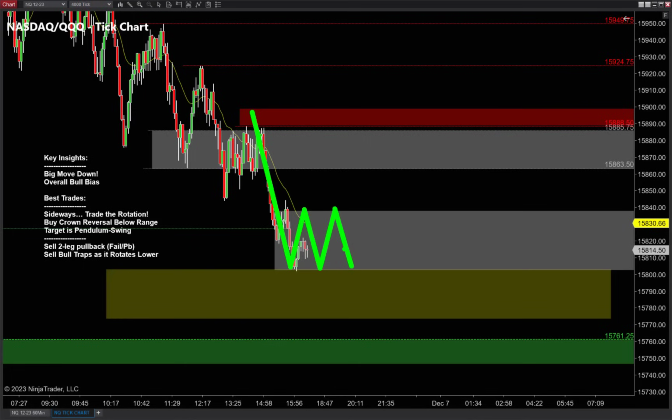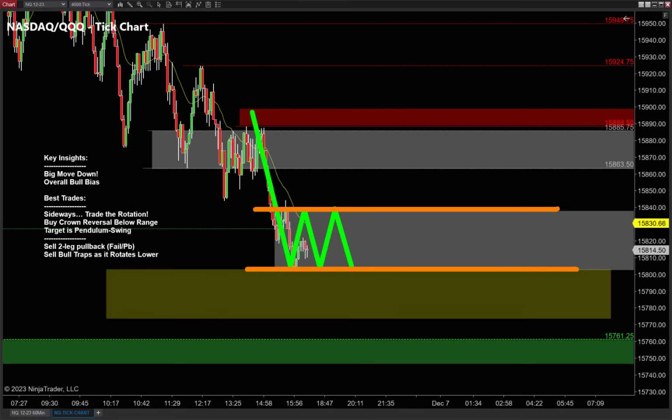It makes sense. There may not be any buyers that dare buy down here, so bearish, right? Sellers may not take their profit, and the market may run sideways. Now, it's important to remember that if we go lower, my favorite trade in these scenarios is after a big move, if we go into a trading range. Remember, ranges act like magnets. Lucky I'm not teaching spelling, right? I'm not teaching English on these videos. Magnets, right? They're magnets.